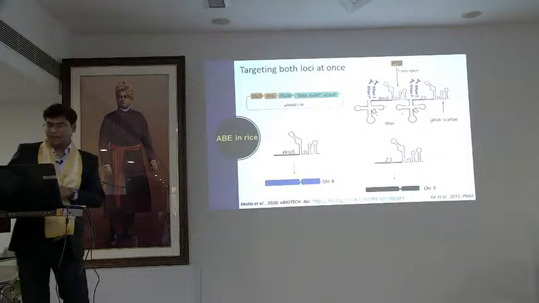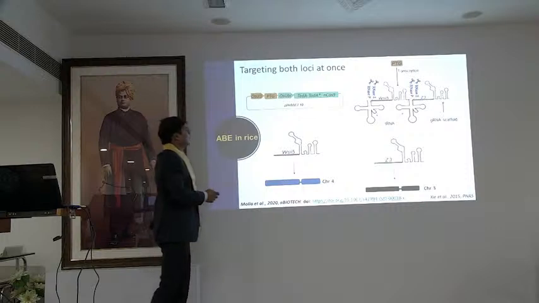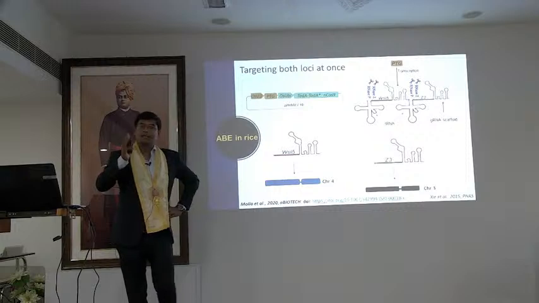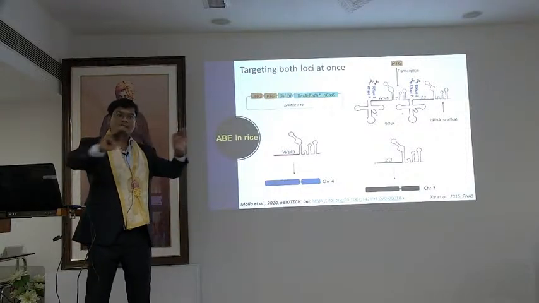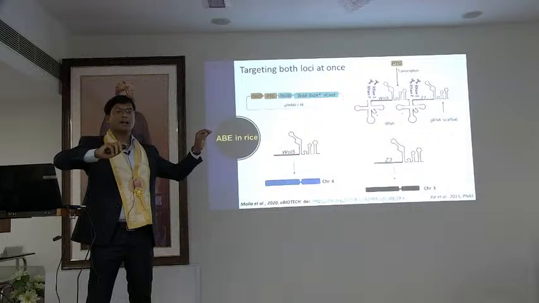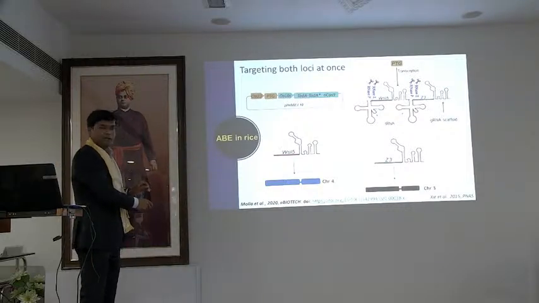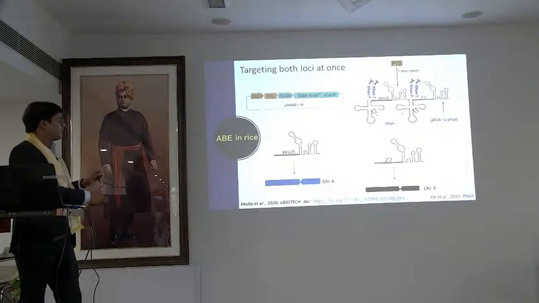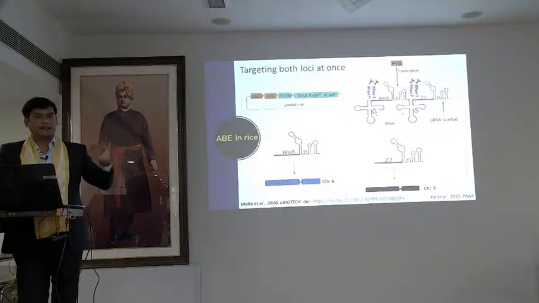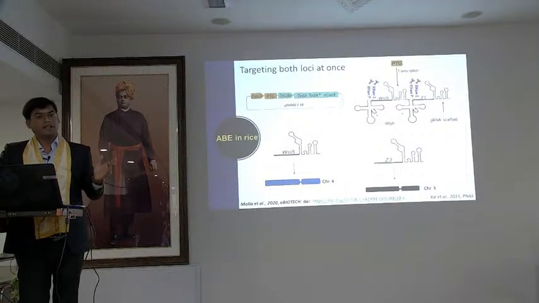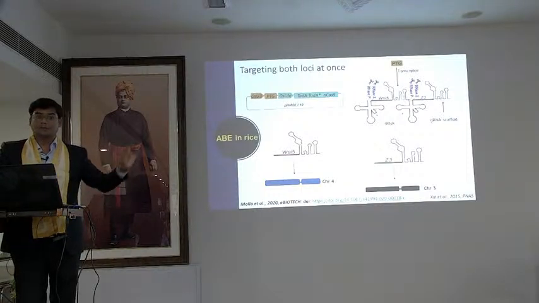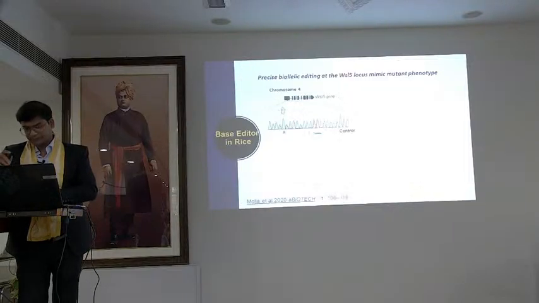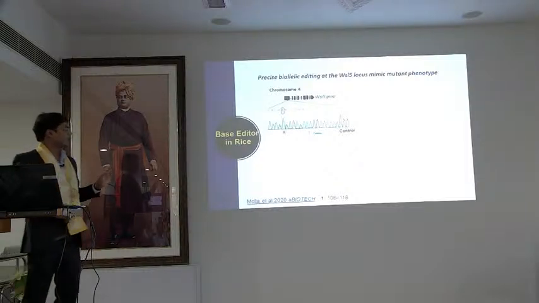So now, in normal cellular condition, these two genes, two proteins are present that automatically cleave tRNA. So if tRNA is separated, then what will happen? WSL5 will be separated from Z3. Okay? Now WSL5 will go to chromosome 4 to its target, and Z3 would go to chromosome 3 to its target, because the WSL5 gene is present in chromosome 4 and the Z3 gene is present in chromosome 3. Now let me show you the exciting result.